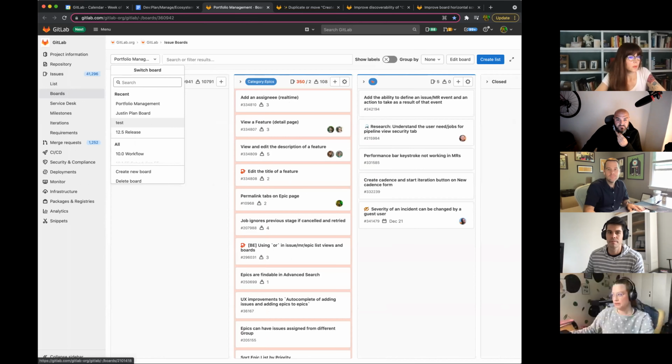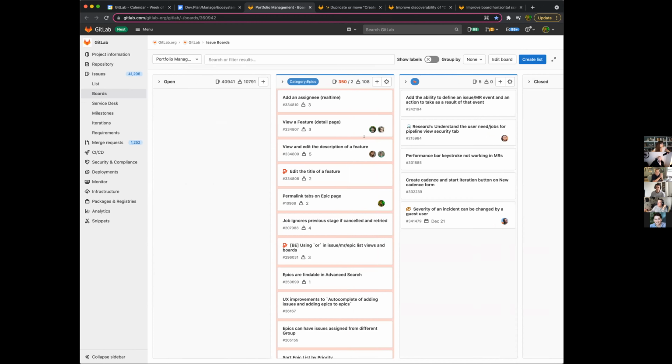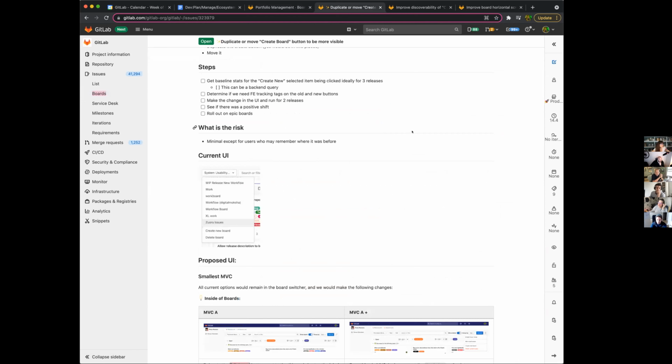Currently, to create a new board, you have to go into the board and select create new board. It opens a modal. So a small test making that easier is the objective here.